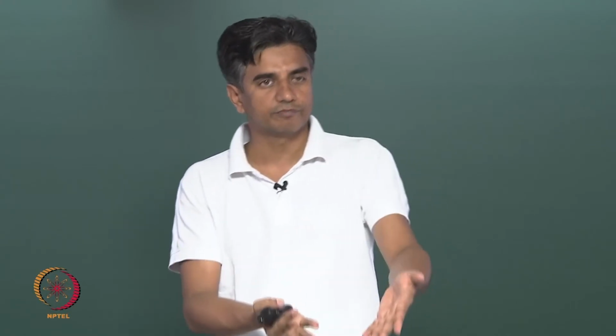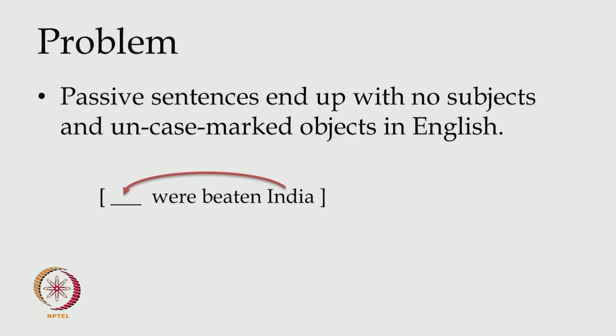Where does it go to? Luckily, in the same sentence, you have the specifier position of IP empty. Why is it empty? The English sentence is not important. I want your attention to the logical development of this. Why is it empty? The verb cannot assign a theta role, therefore no NP is going there. Therefore that's empty. Now we are saying this NP India goes to that place, right?